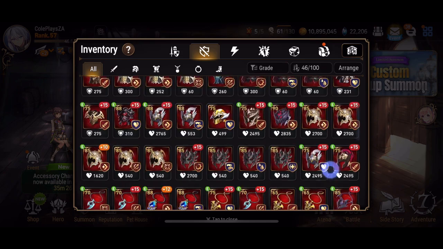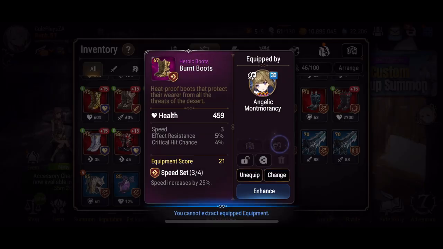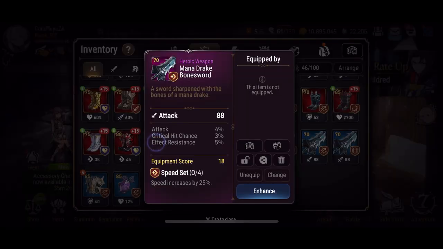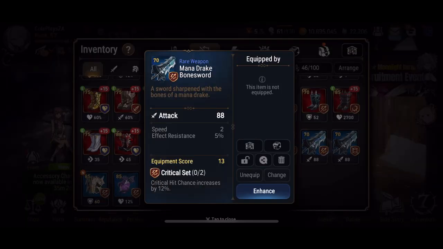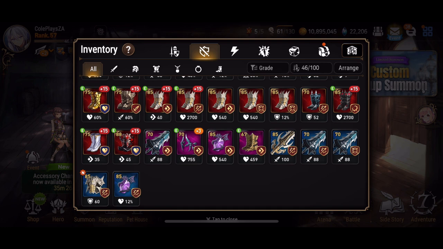its level. If you were to extract, for example, this pair, well, you can't extract anything below level 70, and if you were to extract a level 70 sword, for example, you would get a certain amount of cores. As you can see there, we get 2 of them, whereas if we were to extract a blue level 70 sword, we get less than the purple sword. And then if we were to extract, for example, a level 85 red sword, we would get 10 cores.